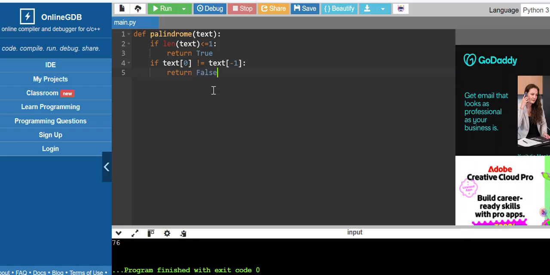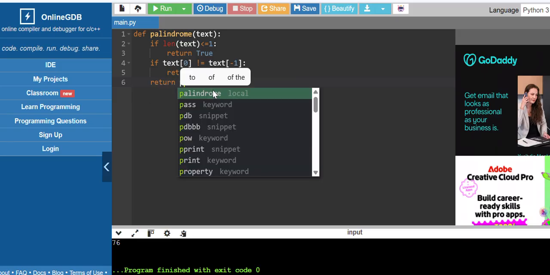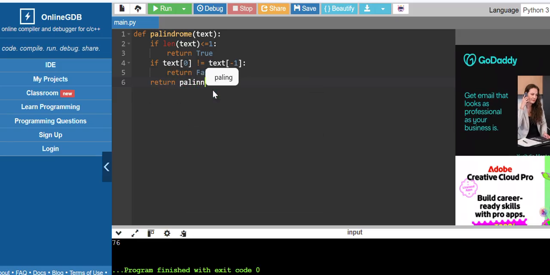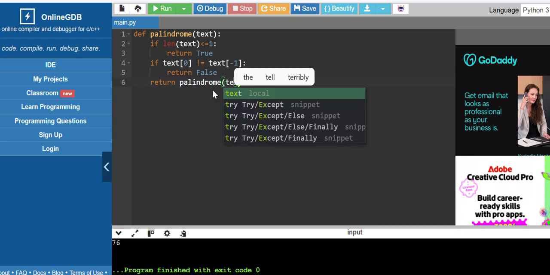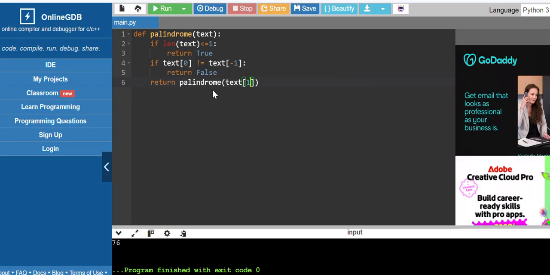Okay, and if not that, then return palindrome text, and inside this 1 colon -1.